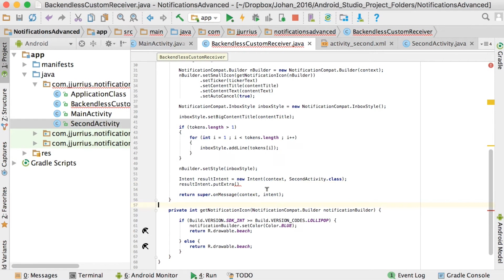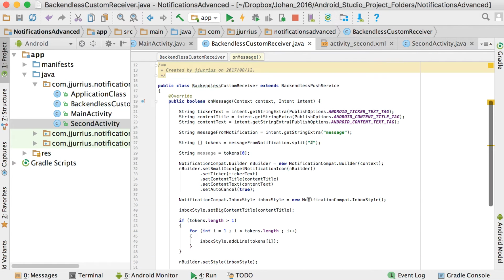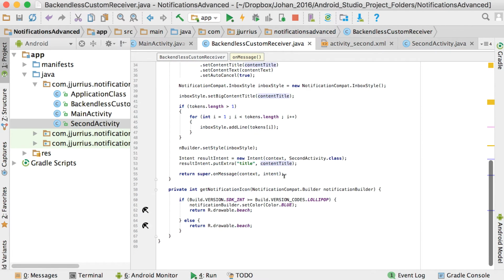If you don't want to show extra data there and just want to take him to that activity, then you don't need to use the putExtra methods there. So I'm going to putExtra, and remember the putExtra method receives a key and a value pair. So the key is what you'll name your data. I'm going to name the data title. And then the second argument will be the data. And that would be my content title as we retrieved it there at the top, content title.